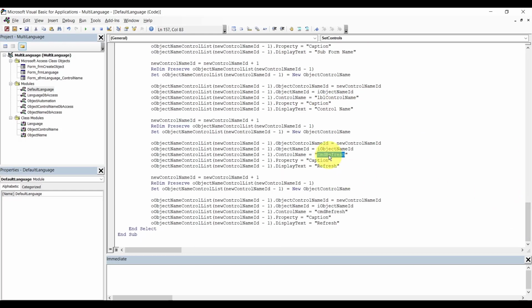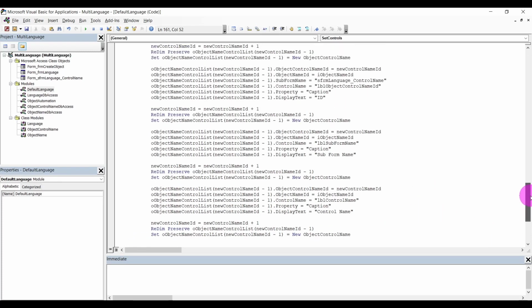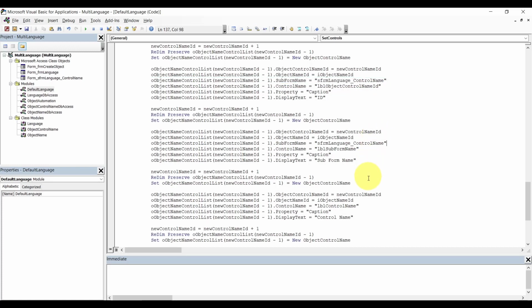And then the next one is LBL property. How do I know that? I just remember. And then the next one is display text, LBL display text. And then here we say display space text. Alright, now don't forget, this subform name is important. That will distinguish it. That will tell, hey, this control is in the subform right there. You see that? All I have to do is copy that in there.